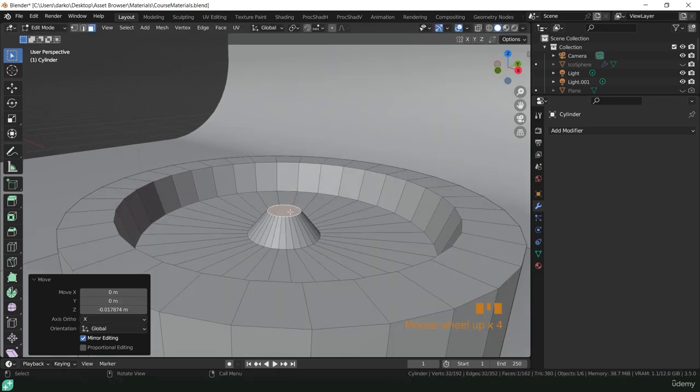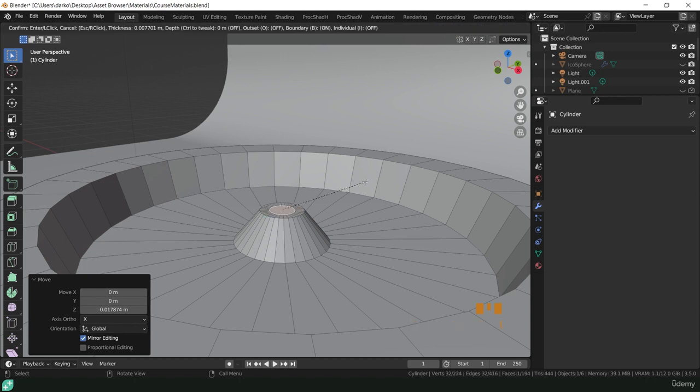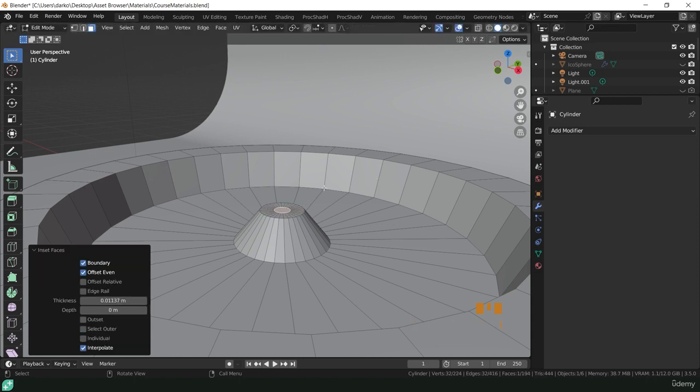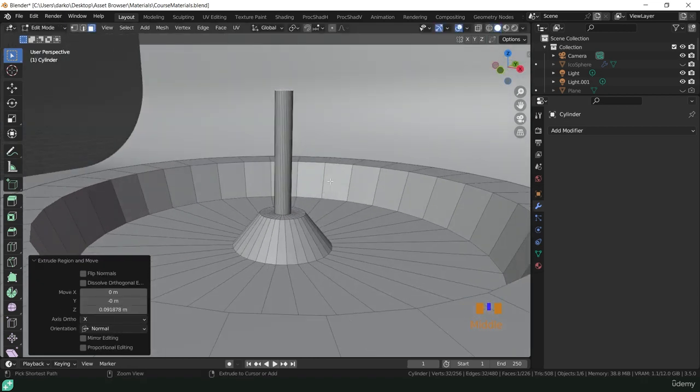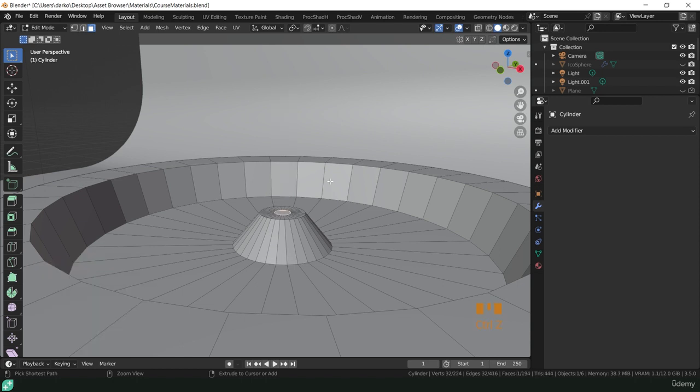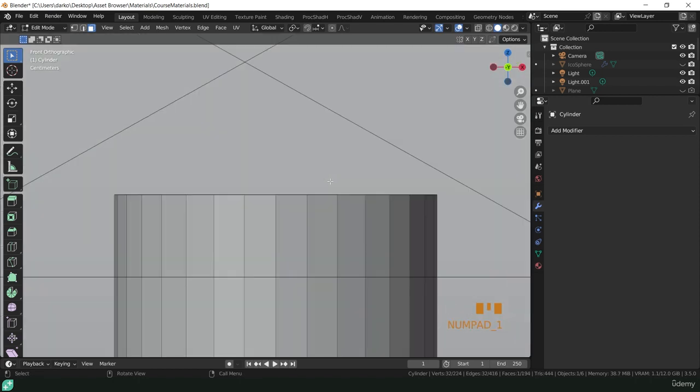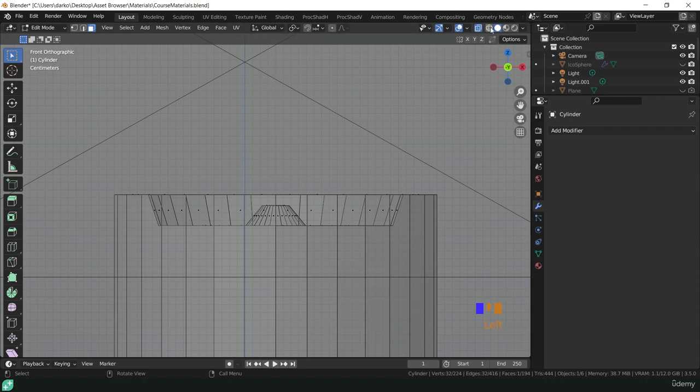Now I want to create a little wick. So I'm going to inset again. We'll extrude this up. Take that to there. Now that's very straight, so maybe I don't want to do it that way. Let's undo that. Let's go into our front view and we'll go into X-ray mode so we can see what's happening. So this button takes us into X-ray mode, which gives you a little bit of a wireframe on our object.